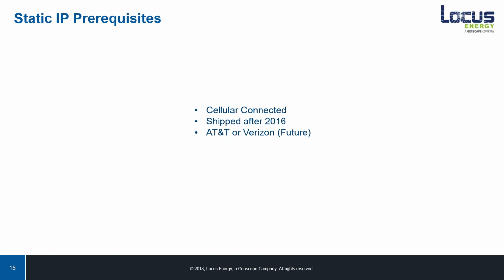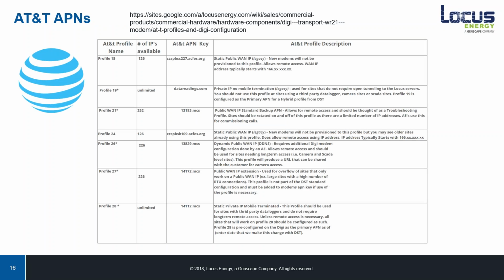In theory, this will work for anything on AT&T since 2016. We are considering adding Verizon in the future, which is a different conversation altogether, but Verizon, in theory, will also fall within the general static IP address solution parameters, or I should say framework. Again, we'll also have LocusNet VPN and remote assist. So even going to Verizon as an option, we're going to prefer the first 2 methods, but we're never going to completely make the static IP address method unavailable. This will always be kind of a backdoor.